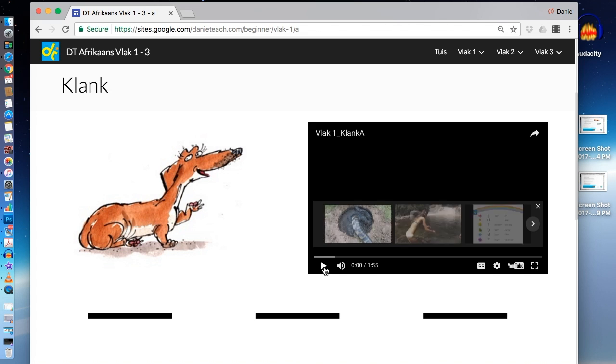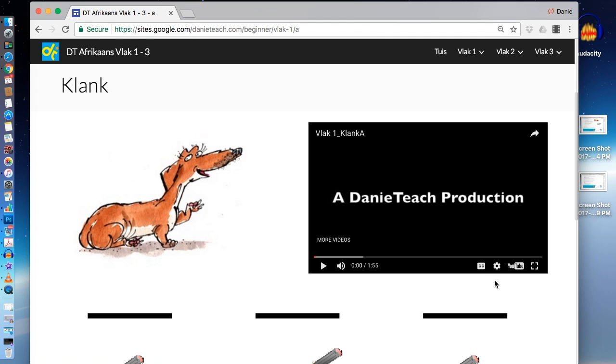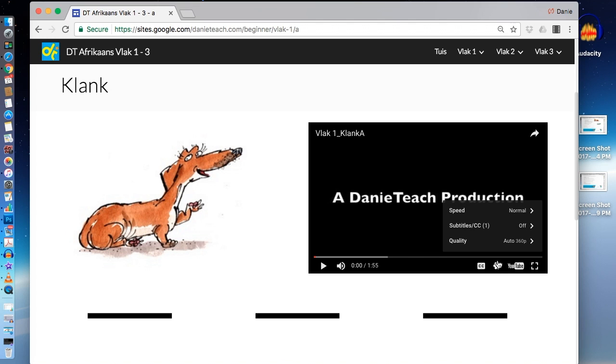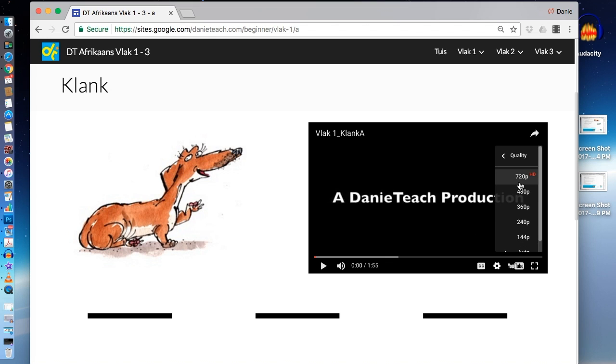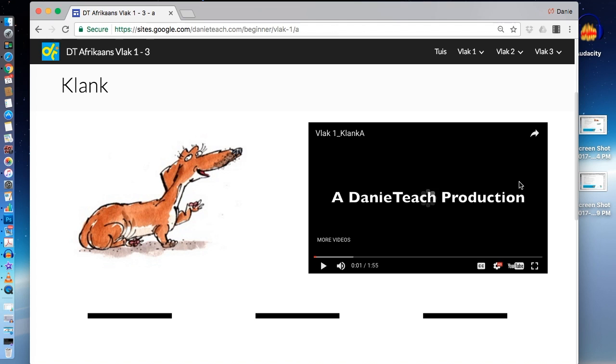You can stop and play there. You can make it big screen. In the little right hand corner there's a little square there that you can make big screen. You can play it through YouTube, clicking on YouTube. You can use the settings, and this is important to know because if your video is blurry, it is simply because your setting is on a low quality. Please make sure your setting is on the highest quality in order to receive the highest HD quality. All the videos that we do are produced in HD quality, so it should be fine. And there's your sound, as you know, but I'm sure you'll be familiar with this part.